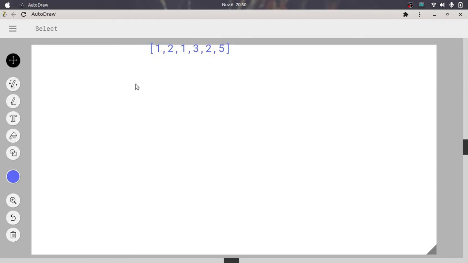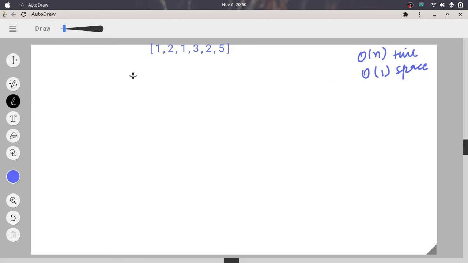There are many ways to solve this problem, but the constraint that we want the solution to be in big O of n time and big O of 1 space specifically refers to one solution. So let me first tell you what the other solutions are.